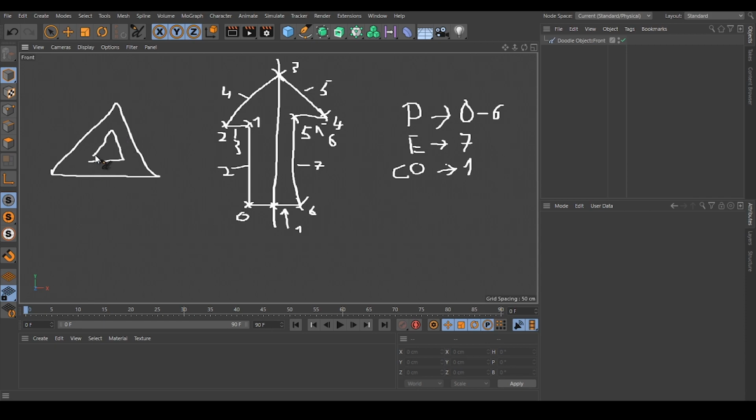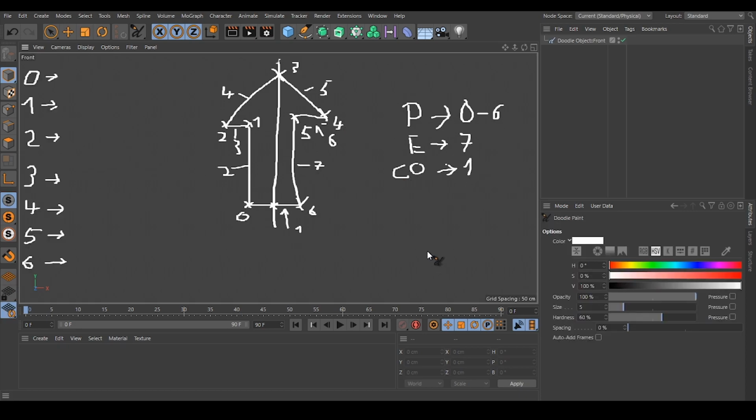For such an n-gon you would need 2 closed edges, this outer edge and this inner edge. But in our case for this arrow we only need 1 closed edge.